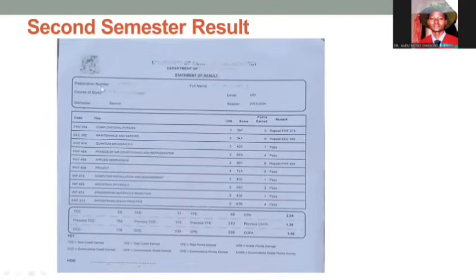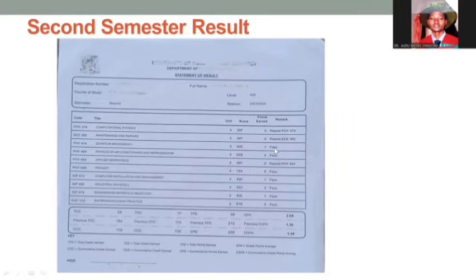Let's look at another one. The registration number, vital information, the semester, the level, this is a 400 level course. The session, 2023-2024 academic session. Then the code of the course, like I said, 3 signifies a carryover course for the candidate, this particular one. So this is the course code, course title, the unit, the score, the points earned, then the remark.